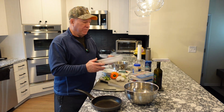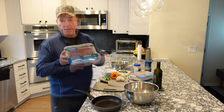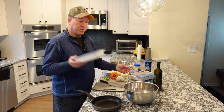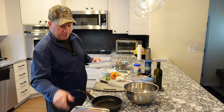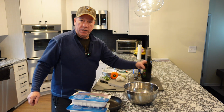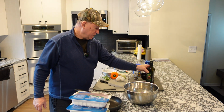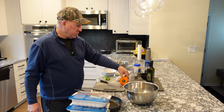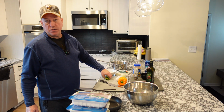Okay, so first of all, I've got some ground turkey. It's 93% lean, 7% fat, okay? I've got 3 pounds of turkey. All right, so let's set that aside. We're gonna need a little bit of olive oil, okay? I've got 1 sweet bell pepper. This is an orange pepper. It doesn't matter what color you use.